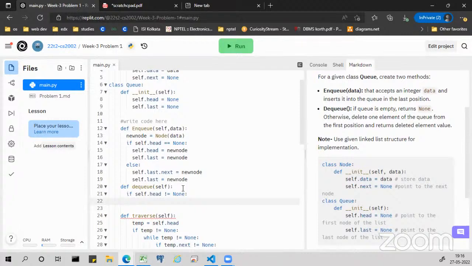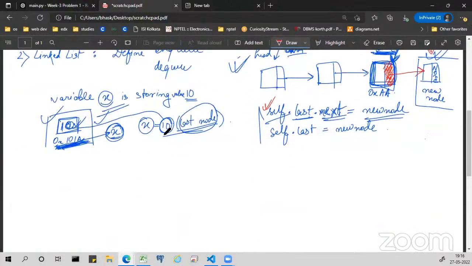That's it. The first node is always pointed to by head, and we just have to remove it. If I go back to the scratch pad, this is head, pointing to this first node. I just have to remove this node. I can do that simply by changing head to point over here. So if I write something like self.head.next equal to the next part, that is the next node that I'm talking about, right?